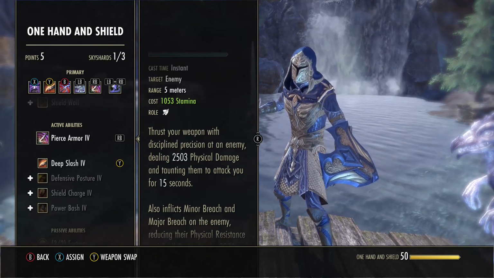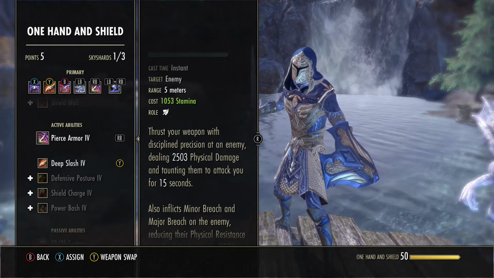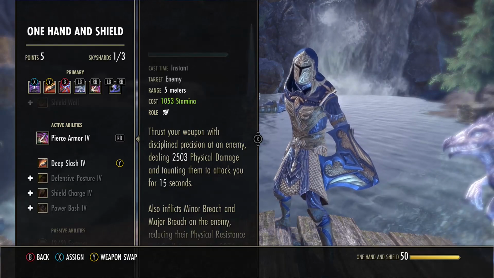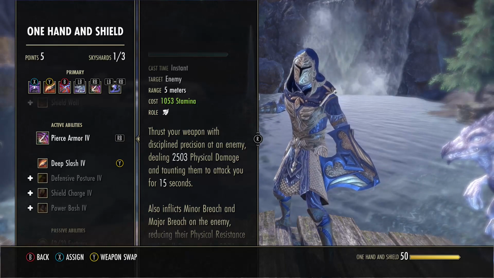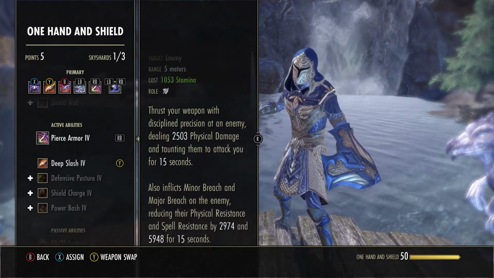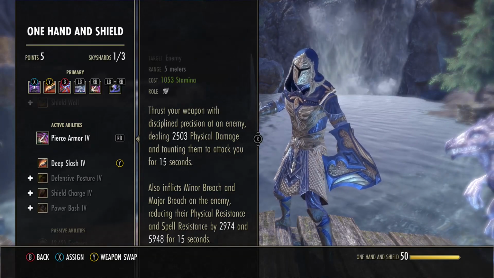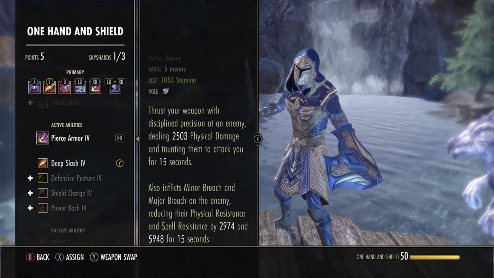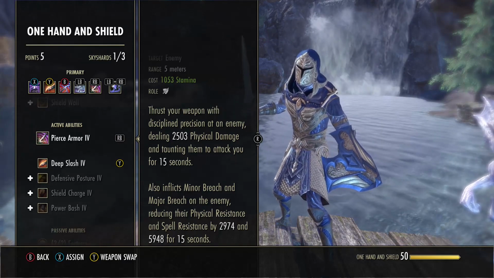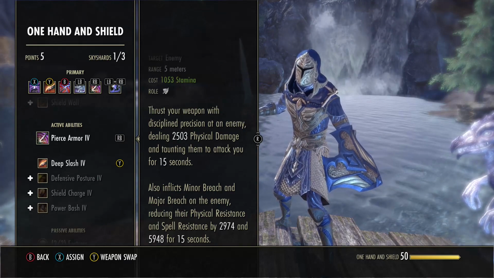So this is our major taunt, and this is a taunt we want to use most of the time. There's another taunt we'll go over that I use if it's for range attacks, but when they come in close, this is the taunt we want to run. The reason for that is because when we use this, we also inflict minor breach and major breach on the enemy. This reduces physical resistance and spell resistance by 2,900 and 5,900 for 15 seconds.